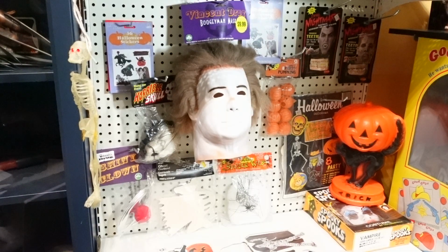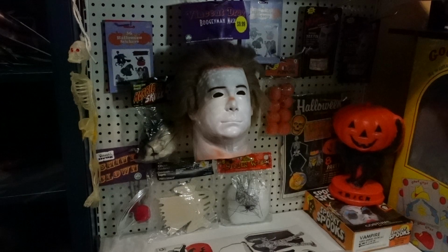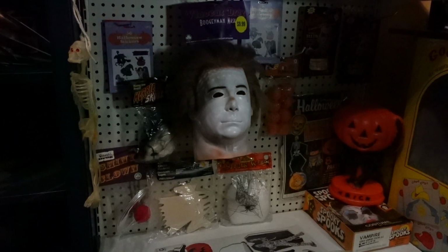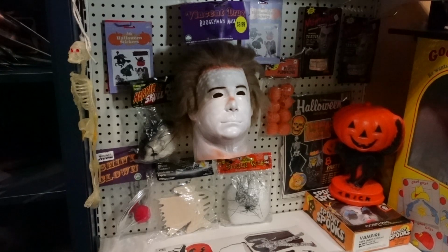So there we go. This light is a little hotter than I wanted it to be. There we go. That might be a little better. So for right now, I put my new sticker templates over the old ones. So you can kind of still see that orange peeking through. I don't know if I like that or not. That may change as time goes on. And what the hell, now it's getting darker. As you can see, I also added the Ghost Garland to the bottom. I don't know if that's really where it's supposed to go. The Jamie clown's kind of blocking it. So it's just going to kind of have to live there, I think, for right now.